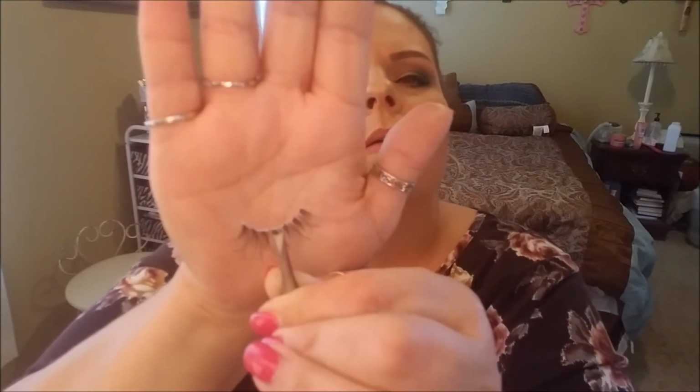Let me see if I can show you. One thing I do is I go in again, dip the wand again, and then I put a little bit extra on the outer corners, because if anything's going to lift, that's going to lift. And so you definitely want to make sure that you've got enough glue on your outer corners.